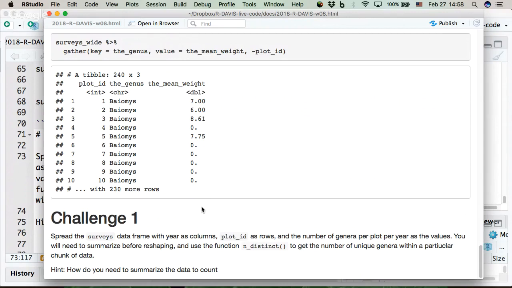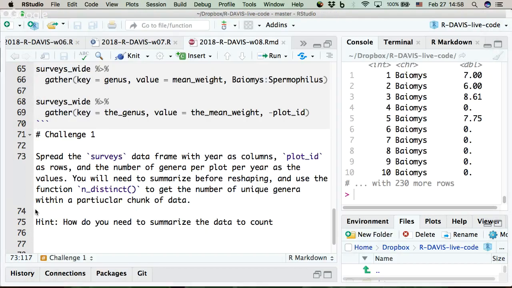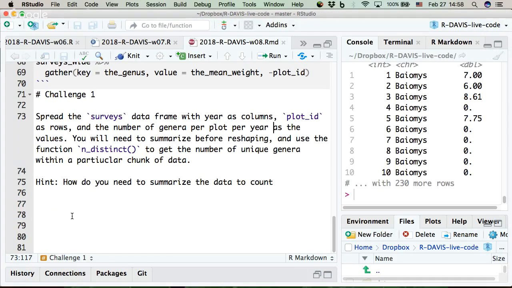So think about what summary you need to do in order to get that data before you can spread it. So take 5 minutes and do that. Green sticky note up if you finished, and red sticky note up if you need a hand.